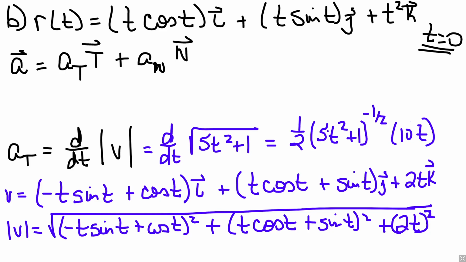All right, so if I evaluate this derivative at t equals 0, what will I get? 0. I get 0. So in place of a sub t, I'm going to put 0. Now, it's not always going to be 0. It just happened to be this way in the two examples I'm doing. Okay? Any questions there?